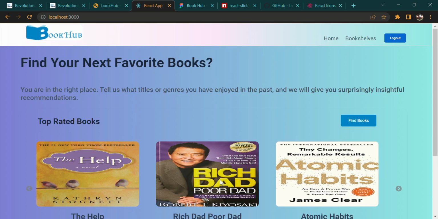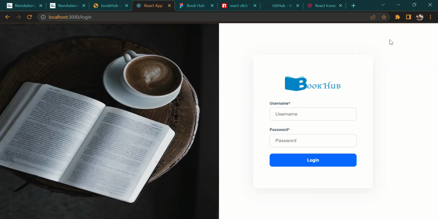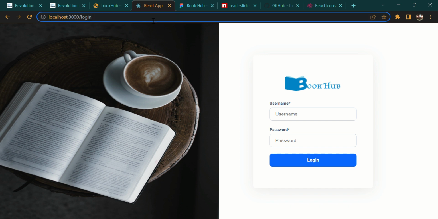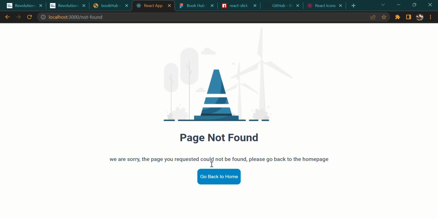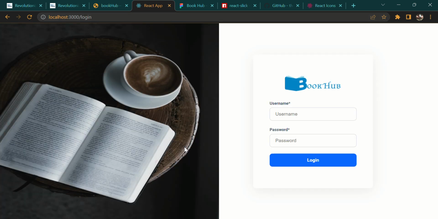Once you click on this, you are seeing the home page itself. Again, when I click logout and then try some xyz, not found, and go back to home, it is redirecting to the login but not the home page. So this is how my app works.